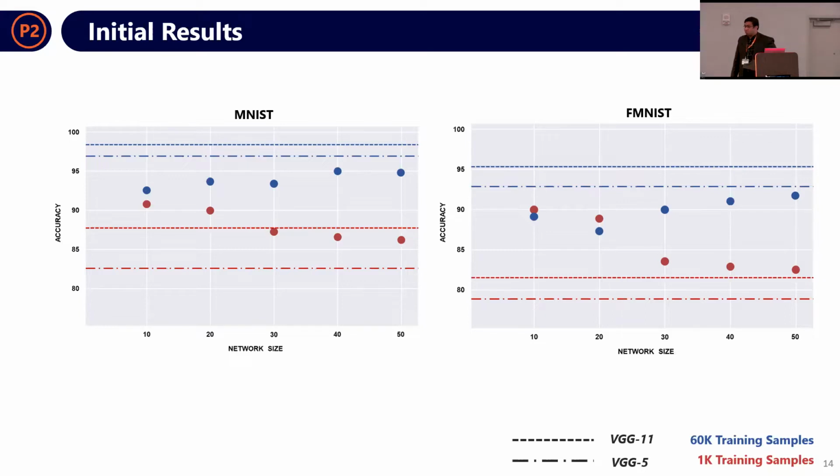And would you conclude that this is only good for smaller networks and smaller data sets? Definitely for smaller images. Even if you have a larger image, you would have to reduce its dimensions to a smaller image. MNIST was 28 by 28. We reduced that to 10 by 10 and obtained the best performance for a cellular automata of 10 by 10, even though the input size was 28 by 28. Okay, thanks a lot.